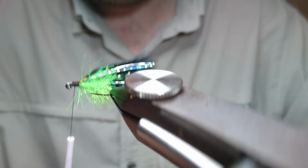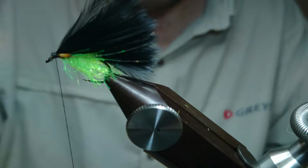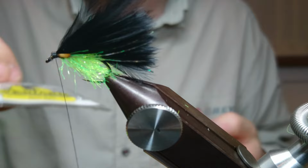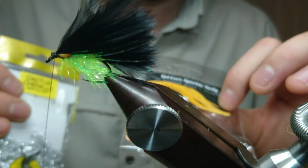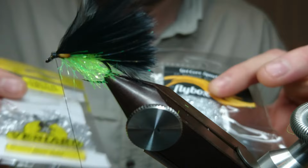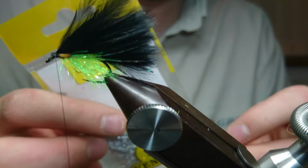Catch it on, lock it in. Now finish on the head. You can use different sizes of this stuff, of various types. You get humongous chenille, the cactus chenille from Veniards in 6mm, and like say gel core sparkle body from Flybox, which is kind of smaller, got quite a thick core, but pretty good for bodies and stuff like that. I'm going to use the Veniard stuff today though. This was what was tied in the original.